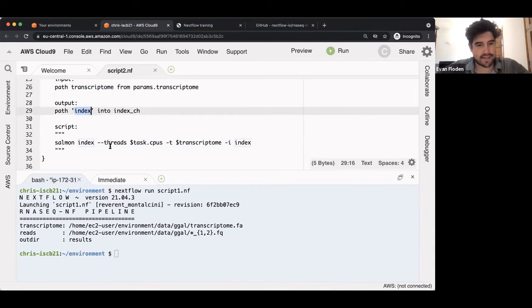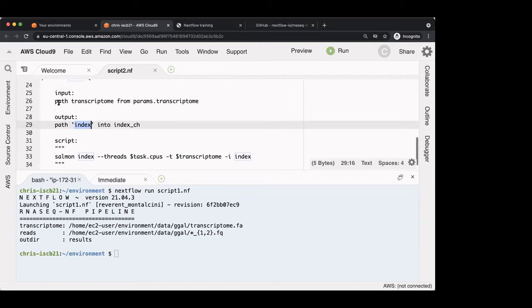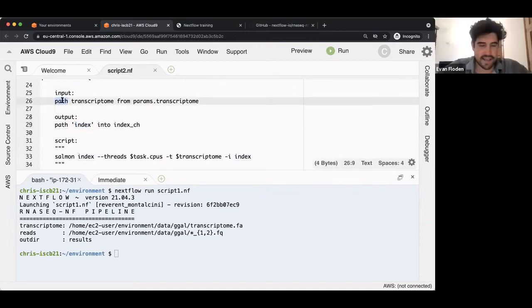I can see another hand raised. The question? Yes, I was just wondering whether in the input directory section, whether we can say file instead of path, like how we were doing it in the Hello World section. Yeah, in this case, it's actually very similar. So file and path are almost interchangeable. There's one subtle difference in them, which we'll see tomorrow.